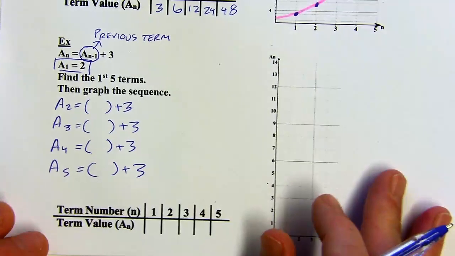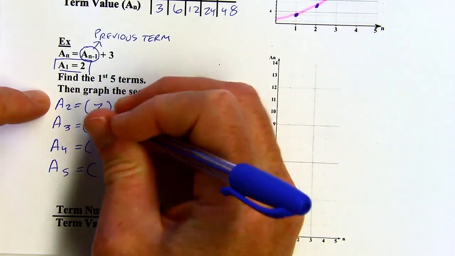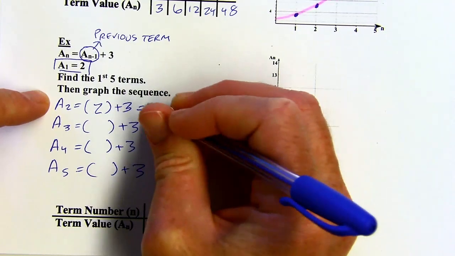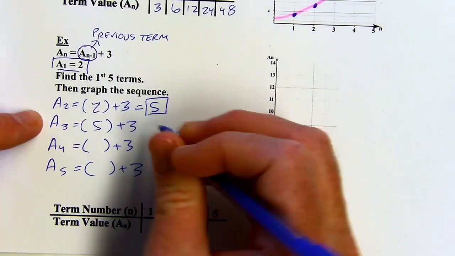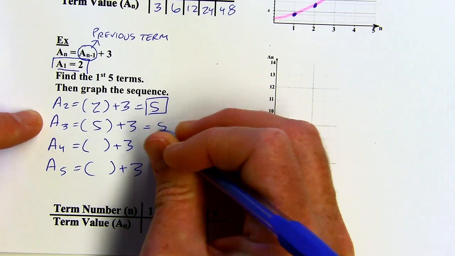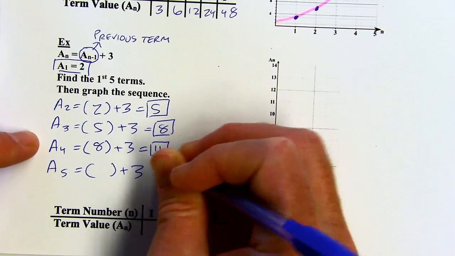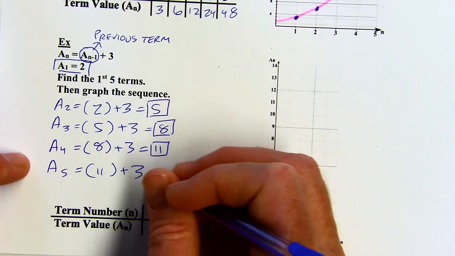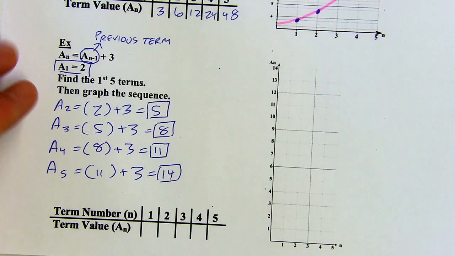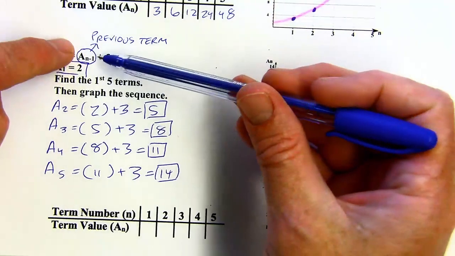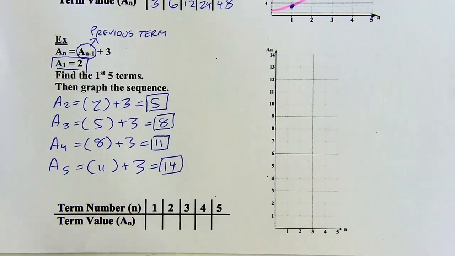Okay. All right, so 2 is my first term, so that means when I'm looking for the second one, 2 is the previous term. 2 plus 3 is 5. So it's a chain reaction, right? And then I put the 5 in here. 5 plus 3 is 8. Then I'll put the 8 in this slot. 8 plus 3 is 11. And 11 plus 3 is going to be 14. So it goes pretty quickly once you realize that that just means the previous term. If you set up the skeleton, you can just plug the numbers in pretty quickly.